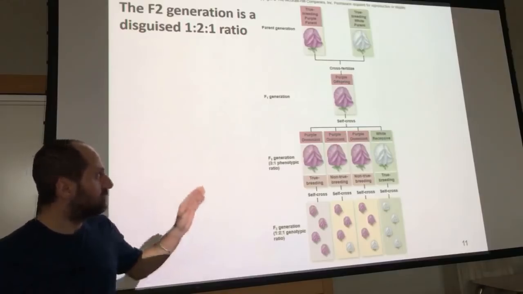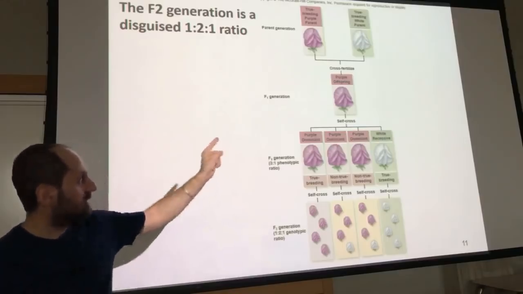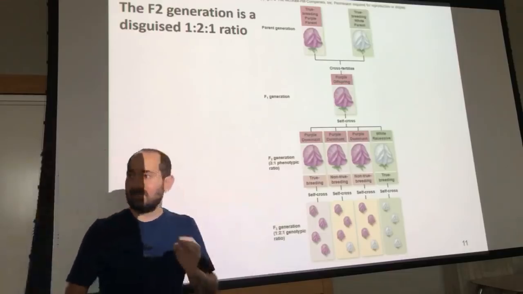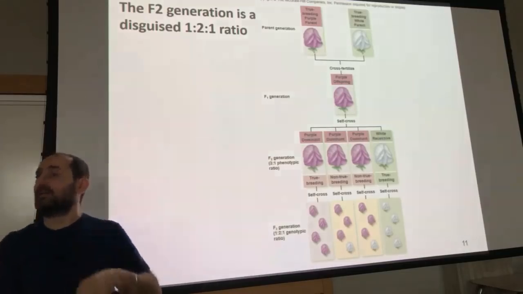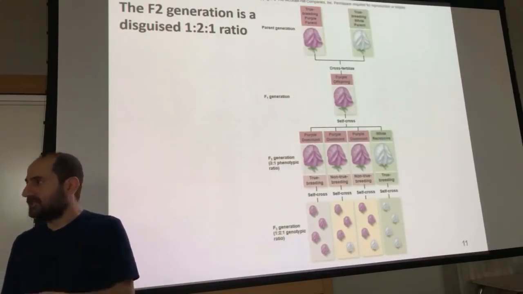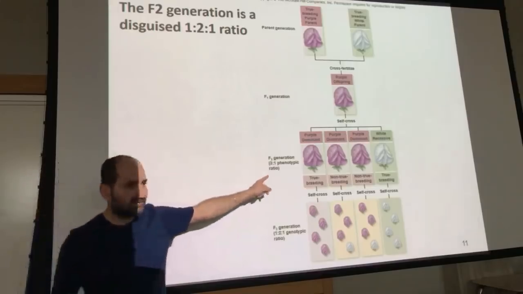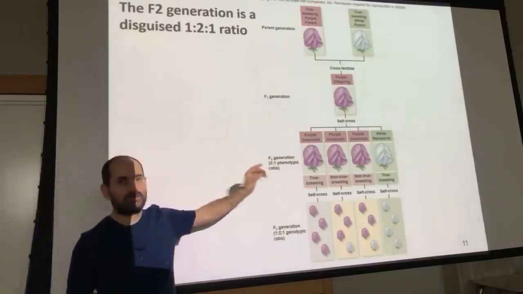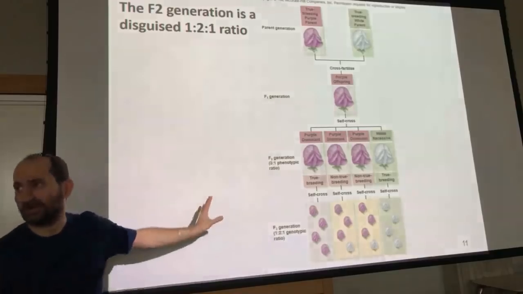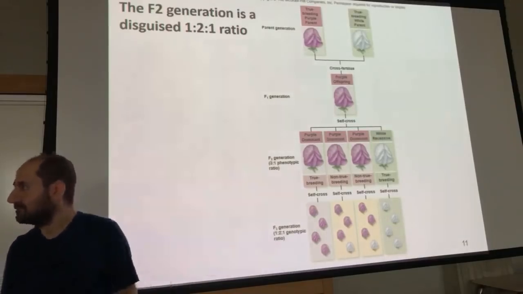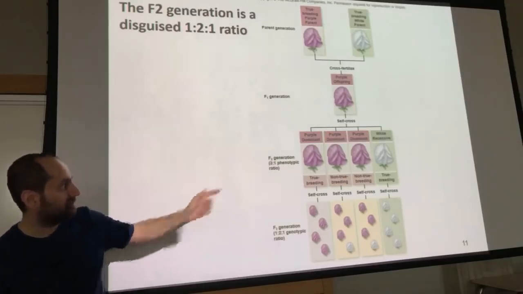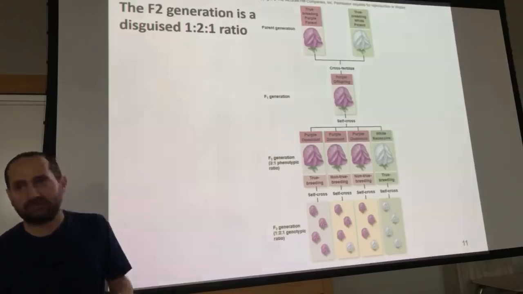Then we formed the hybrid, and the hybrid was self-fertilized to give us the F2 generation. So when you get the question on the test, what is the phenotypic ratio, or what is the genotypic ratio, it's talking about the F2 generation, specifically. So what is the phenotypic ratio of, say, a monohybrid cross? What was that ratio? 3 to 1. Remember, 3 purples to 1 white flower, for example. In this example here, 3 to 1, okay?